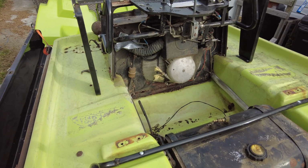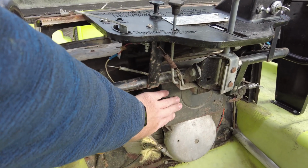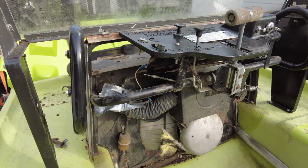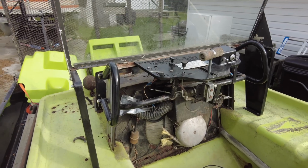And I think we need to make a few little checks before we get too carried away trying to fire it up. Namely, we've got the air filter housing here. We should probably take the nut off of that and make sure there's not a big mouse nest or something living in there. Let me put you guys on a stand, we'll grab a few tools, and we'll start taking a little bit of a look at this thing.